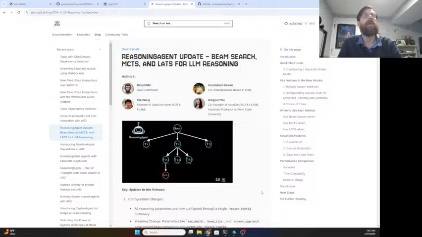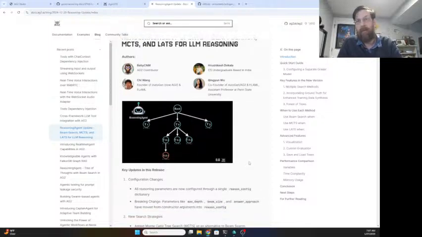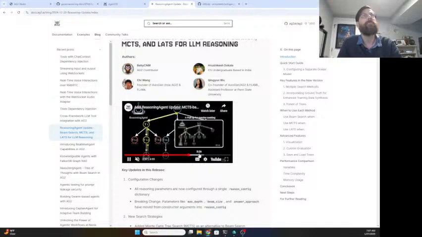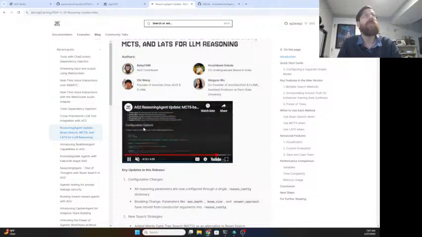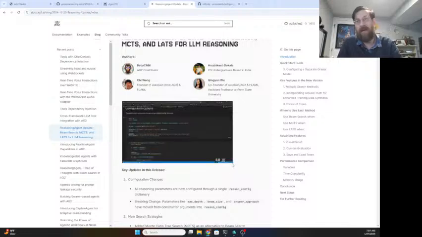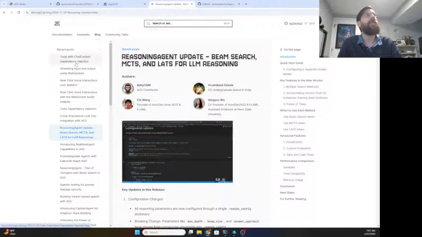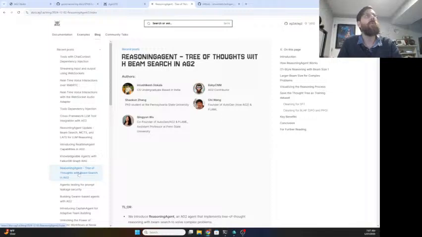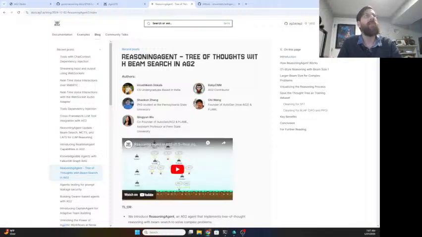And there are different approaches here. There's Monte Carlo tree search, there's beam search. So there's a number of different options, and each of them has its own parameters that are available. At the end, what's nice is that we can see all this logic that was built up along the way, and peek into the reasoning. Some of the other things that are available, and again, this is all open source. This is Tree of Thoughts with beam search, if you want a more basic explanation of that.